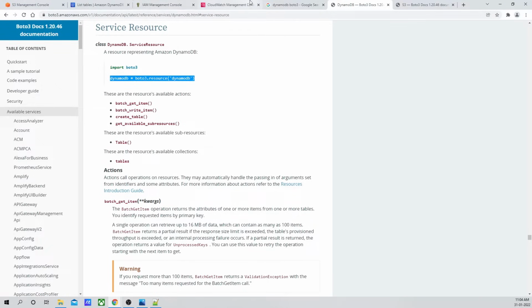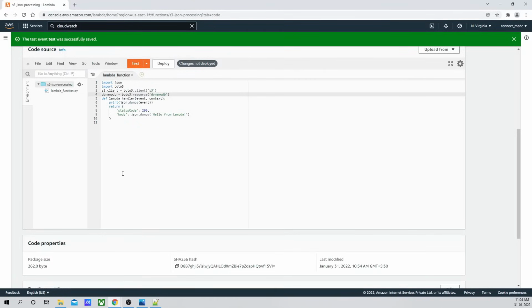So let's go back to our Lambda console. In the Lambda console, we will fetch the bucket name from the event.